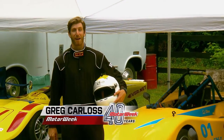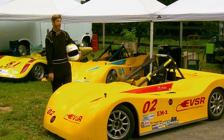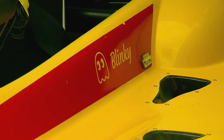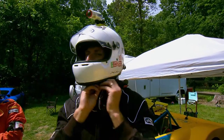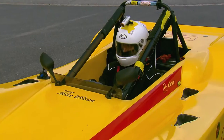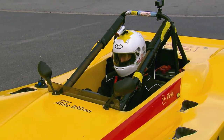When you put your heart and soul into building race cars from the ground up, they become your children, which means you get to name them. Behind me we have Ohm, and I'll be driving Blinky. Ironically, putting on all the safety gear always makes me uneasy. But behind the wheel, I'm charged with excitement — feeling good, confident, but not too confident, just the right amount of confidence.